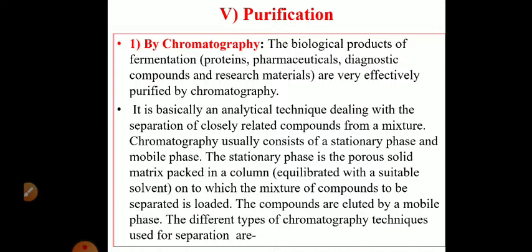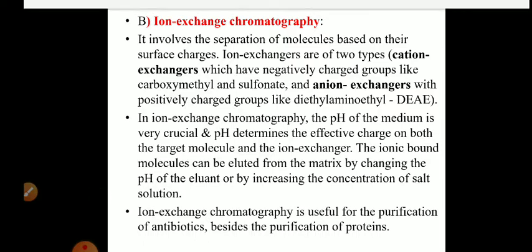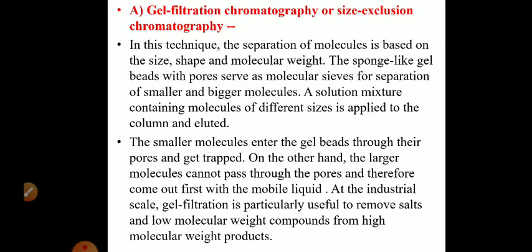The compounds present in the sample mixture are eluted or separated out by a mobile phase. The mobile phase is a moving phase. It moves over the stationary phase. Now, the different types of chromatographic techniques used for separation are gel filtration chromatography, ion exchange chromatography, and adsorption chromatography, the most commonly practiced ones.